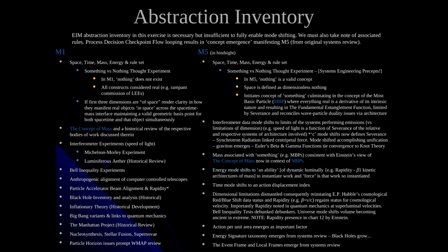And I will tell you too that one of the reasons that the decision checkpoint flowchart loops through these different process steps is exactly for the reason that we almost never capture every factor of every instance of every abstraction. We almost always discover new things that we didn't think about, and then we have to loop back through everything and make sure that we've quantified and codified our inventory. So it's a recursive kind of process. Don't think of it in terms of being a linear thing.